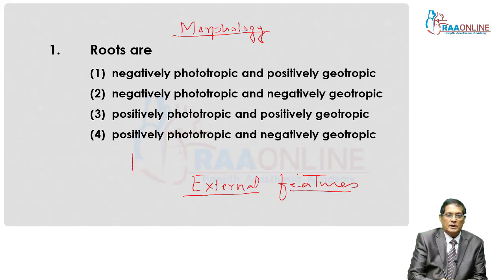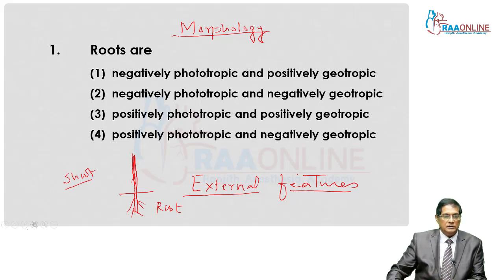In an angiospermic plant there are two parts. The part beneath the soil is the root system, whereas the part above the soil is the shoot. In the shoot, you will see two structures, that is stem and leaves.